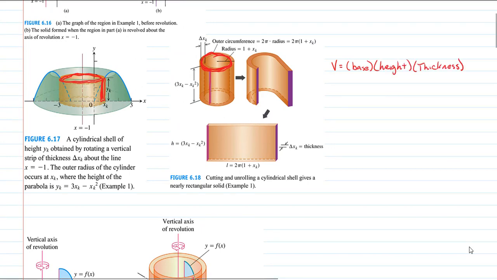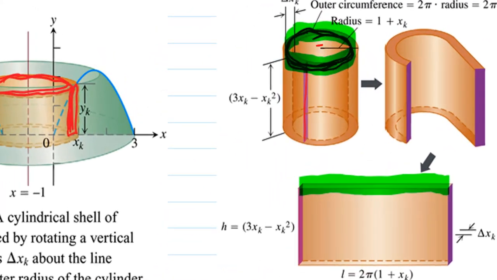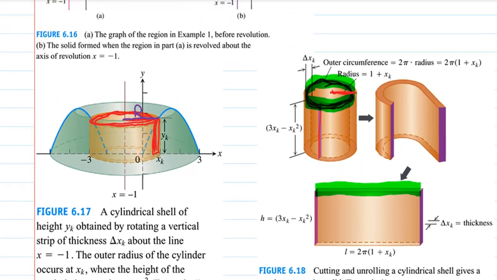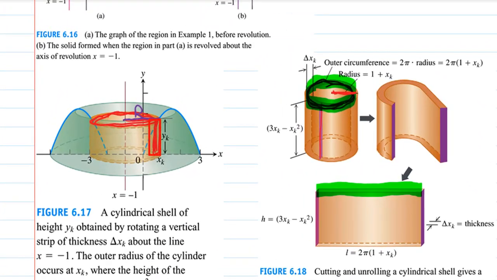Well, the base of this shaded region would be this region right here, and that comes from this edge of the circle. How do I find the base of a circle? It's the circumference, right? So the base is going to be equal to the circumference, and the circumference of a circle is 2 pi r. 2 pi times the radius, where the radius is going to be this distance right here, which is the distance from the axis of revolution to the outside edge. That hasn't changed. And that shell was generated by revolving that rectangular region right here. So the distance from the axis of revolution to that rectangle would be our radius.